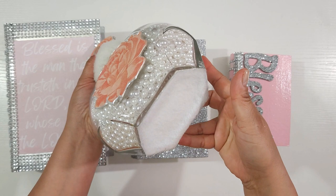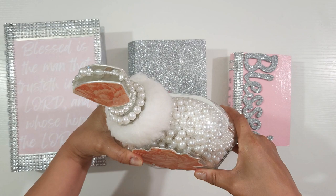These are the second decor pieces I've made for my desk, and I can't wait to finish and see it all put together. A few weeks ago, I showed you how I made this decanter that will also be displayed on my desk.